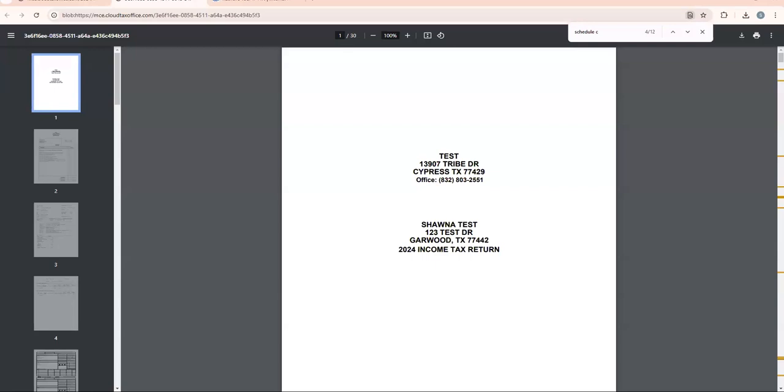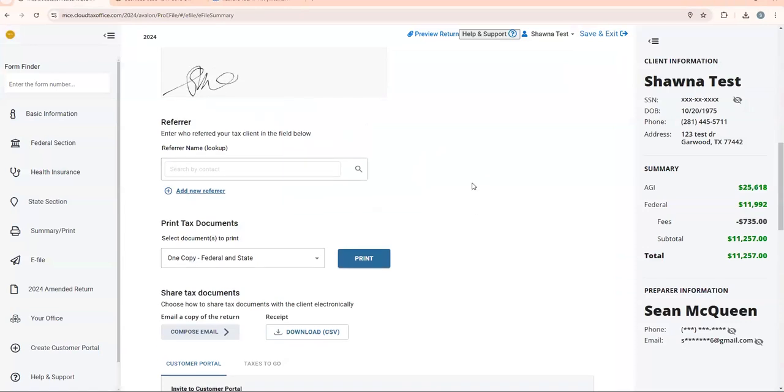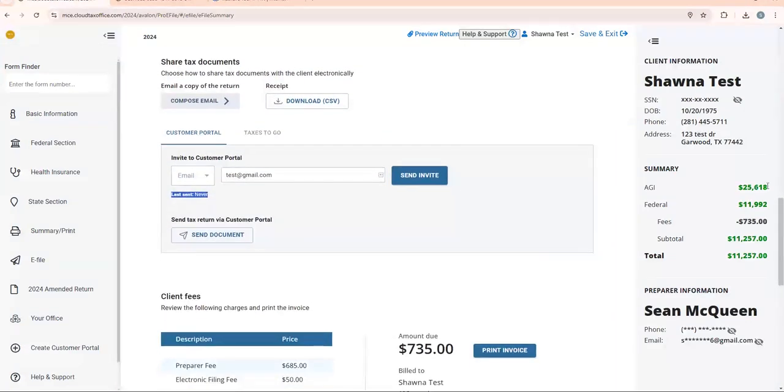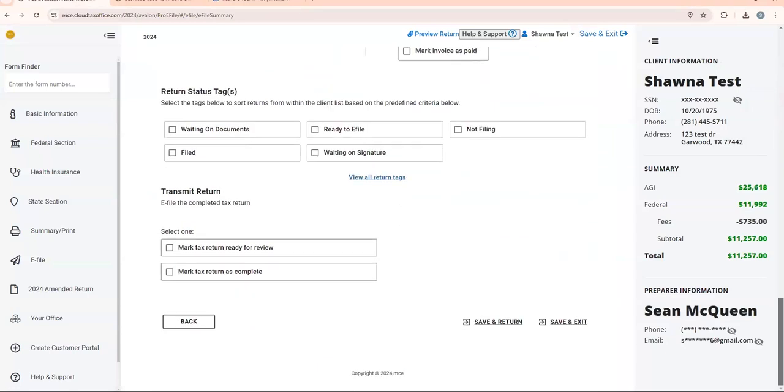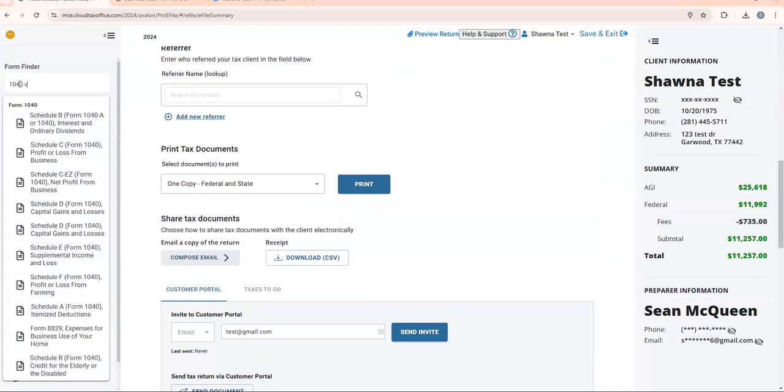Next question was, when a client is due for payment to file, do they pay it up front? They can, if you want them to pay up front, if they owe. I'm assuming that's what you're referring to. If they owe, you can attach their credit card or bank account information on what's called the 1040V. I think it automatically populates if they owe.